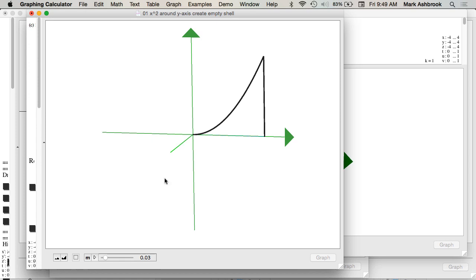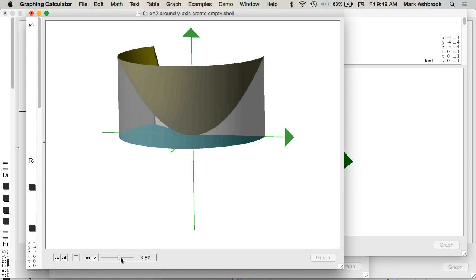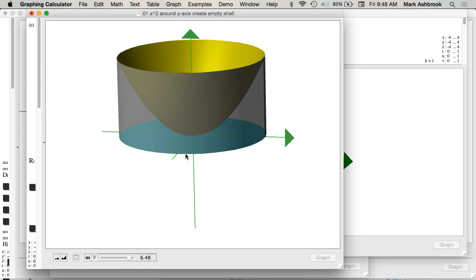Okay. So let's take a look and see if this agrees with it. So we're going to sweep around like this. And what just happened? We just formed an empty shell. So the question is, where's the shell? Is the shell inside the bowl, or is the shell below the bowl? Is the empty shell that we're going to fill below the bowl, or inside the bowl, above the bowl? You should be thinking it's below, right?